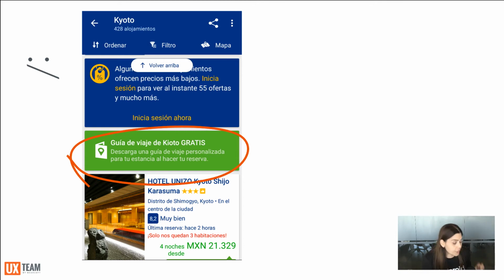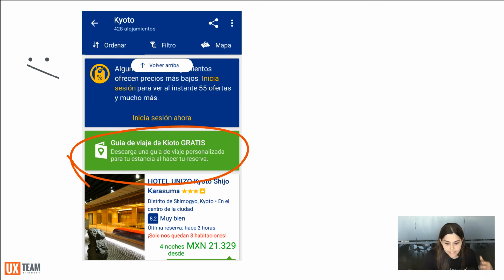I was looking specifically for a hotel, and I was completely distracted with all these ads from my main goal. The main goal here is to book a room, win a booking, and you are distracting users by offering different things.